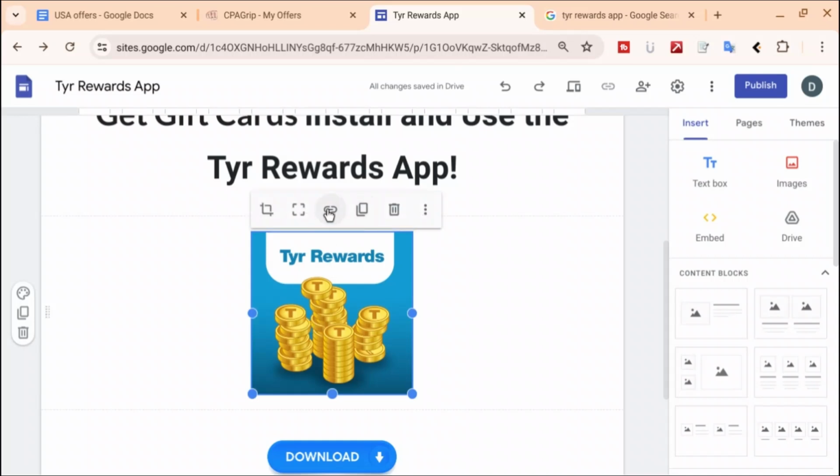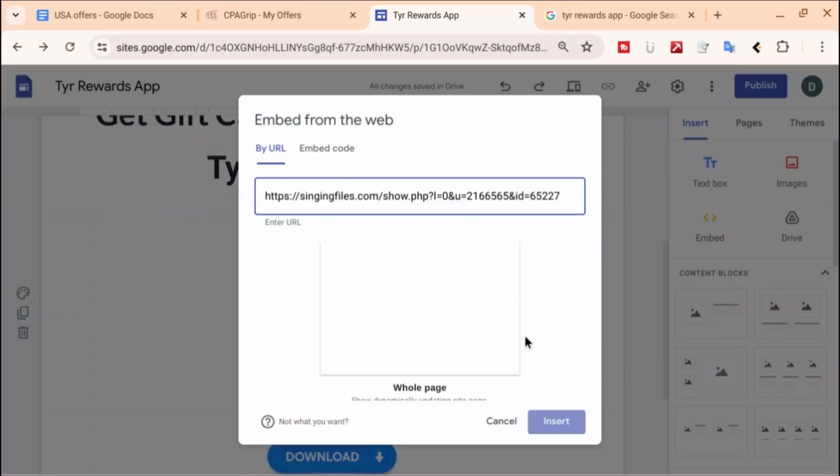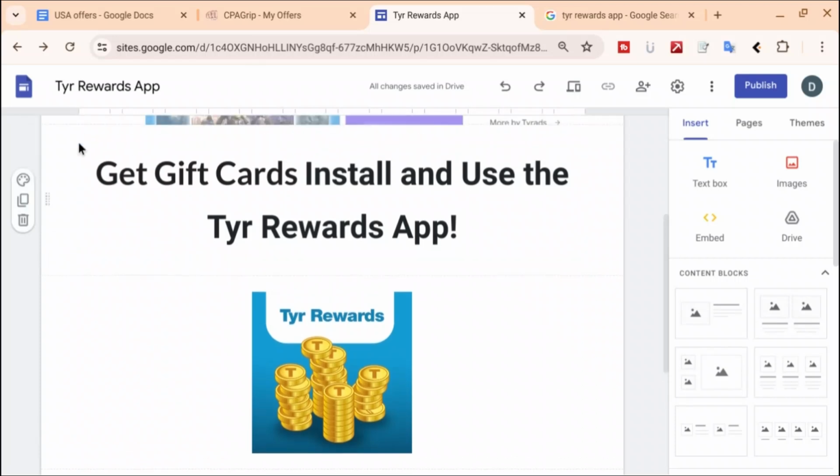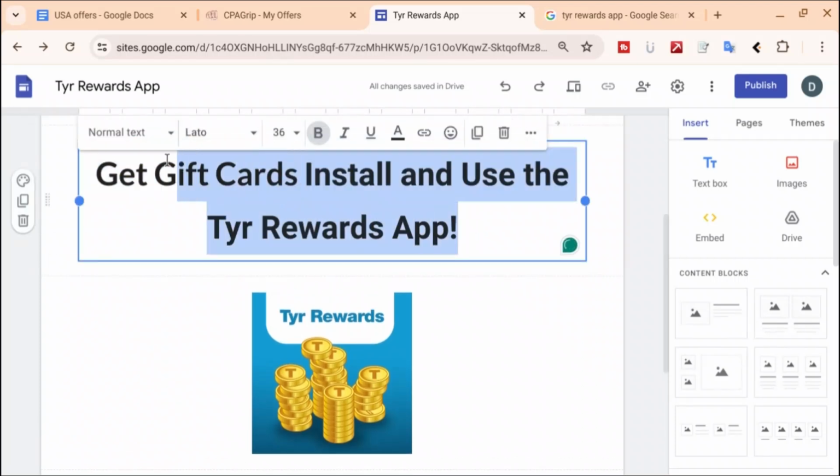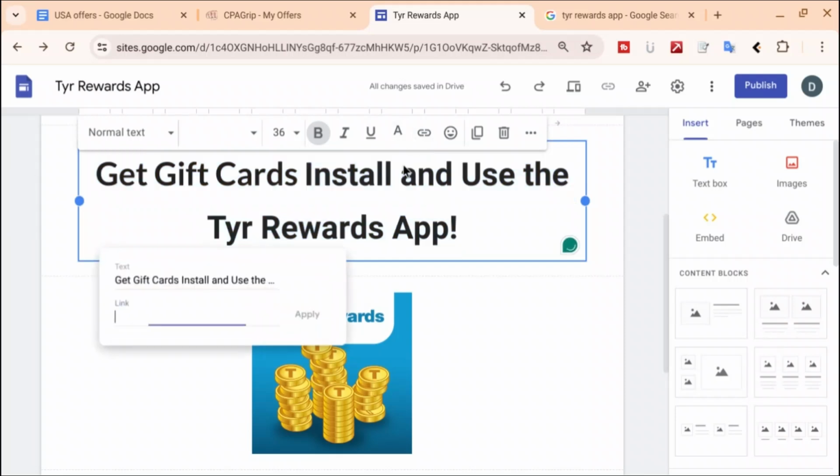We can also share the download link on this text. Try to set your offer link on every single element on your landing page.